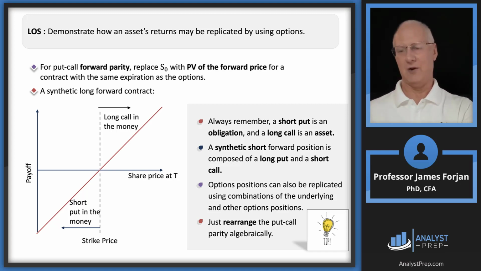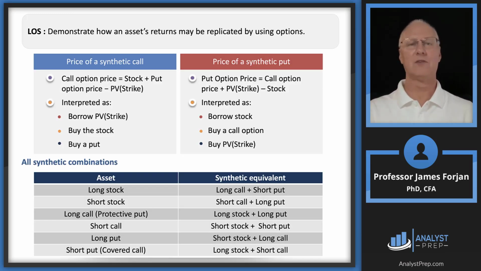And notice there's the arrow, the light bulb over there. Rearrange put-call parity algebraically. And that's what we've done here for you on this slide. I think this is one of those slides where you ought to get your phone out, take a picture of this, and put this in your folder for level 3. What did I tell you to call them earlier? Jim's file for important stuff to memorize.